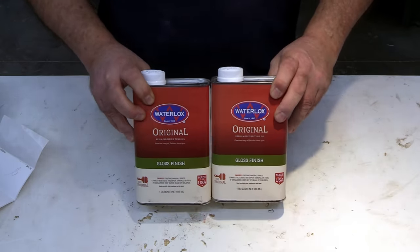Some people have commented that when I'm turning, you'll sometimes just see a polished area like there is near the back of this piece. And then, of course, the other part is kind of like a matte finish. That's simply because the bevel of the tool is rubbing on the surface of the wood and it polishes the resin in the wood. So right there where I just whittled it away. And then when there's no bevel rubbing on the surface, it's going to give you a more matte finish.